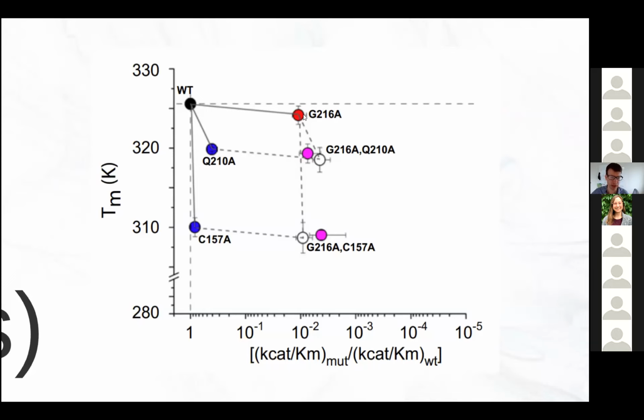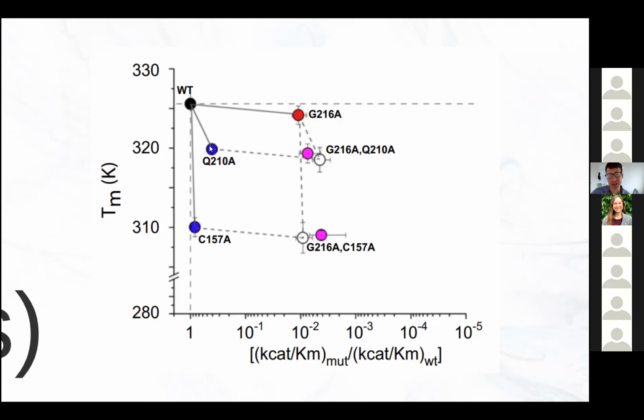So it shifts to the right. On the other hand, here's a mutant in blue that affects C157A. It doesn't affect catalytic ability at all. Catalytic ability is fine, but the protein stability is compromised. So two different mutants that affect in two different directions. And here's a third for fun that kind of affects both a little bit.